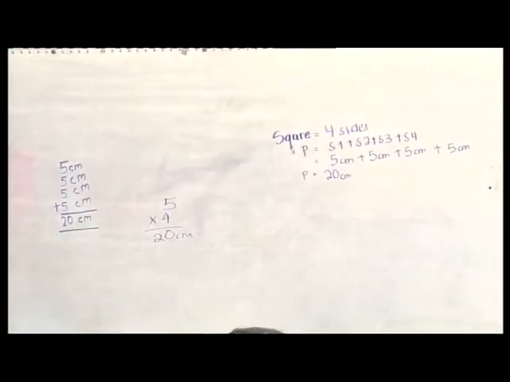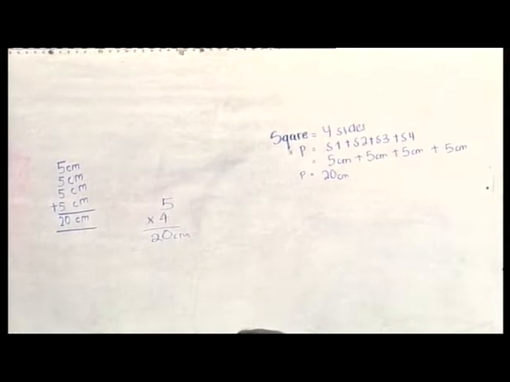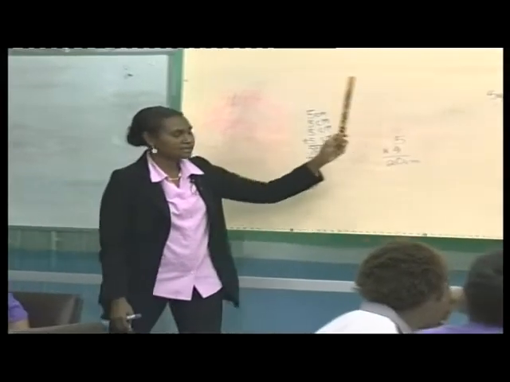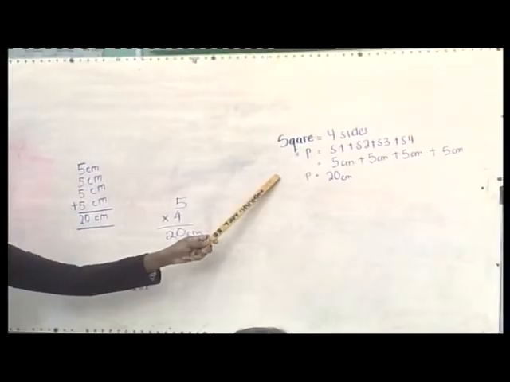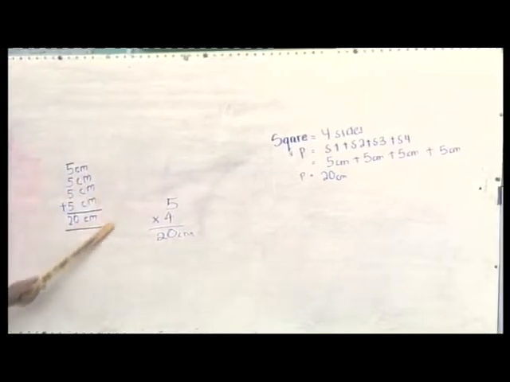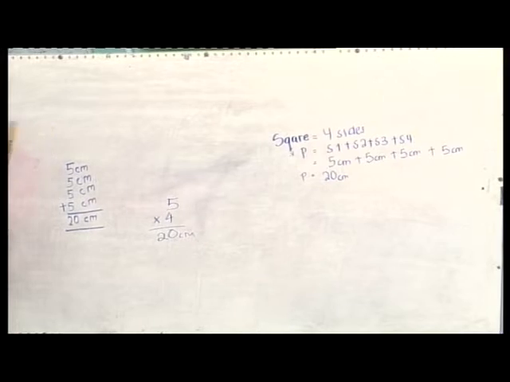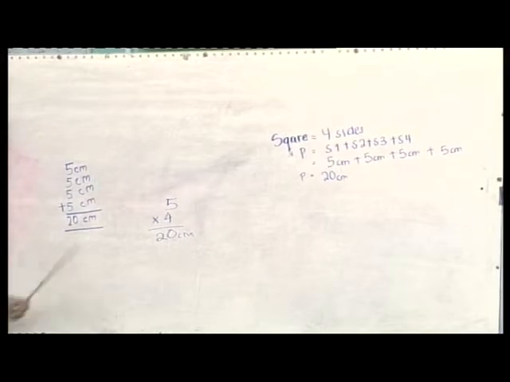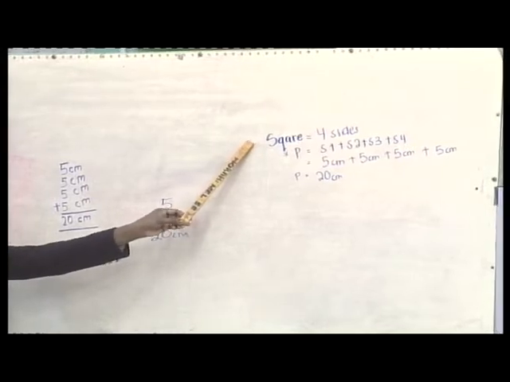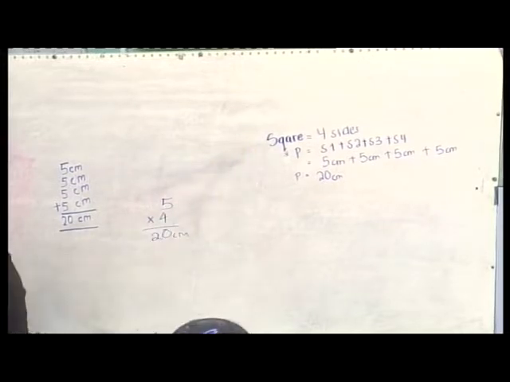Equal sign. Okay, maybe we still cannot see where or what we have missed out. You compare these two working out here. Are they the same as this working out? No. Why? For this case here, something is missing. And you can see from here the shape that you are trying to find the perimeter of. Here we have square.